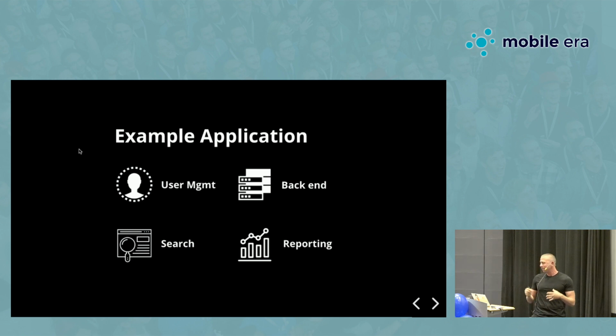So there are a few main parts to most apps. Most production apps end up with user management. You have to have a backend to handle your data. You typically need search, and you also have reporting. Of course, there are a lot more things that probably get added, but these are core pieces, and these are things that people rebuild over and over, right? Every time we build a new app, we need a backend, we need user management. This is where we're going to be taking advantage of some of those managed services.